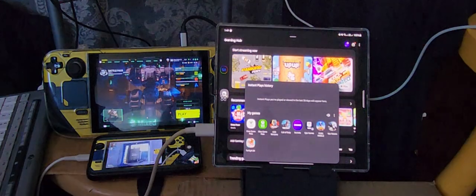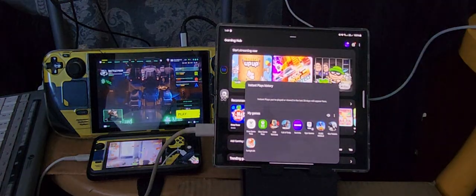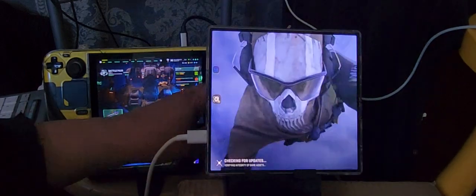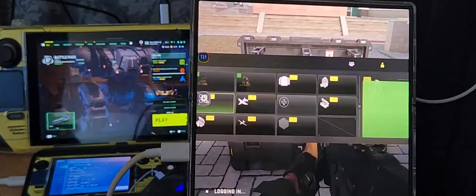Hi guys, I'm playing Warzone mobile and this is on the Samsung Galaxy Z Fold 6, and I'll just show it to you now. That's the Z Fold 6 right there, the pink version, and I will be using a DualSense controller to play the game. After this game, I will be using the iPhone 14 Pro Max to play games as well.